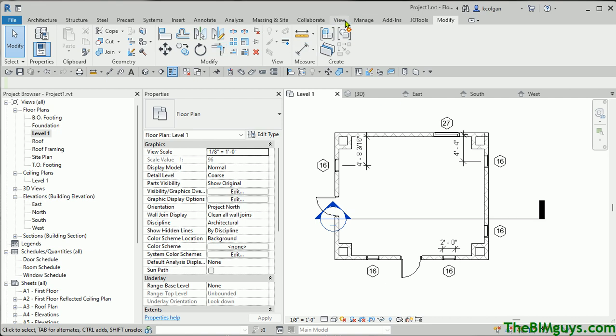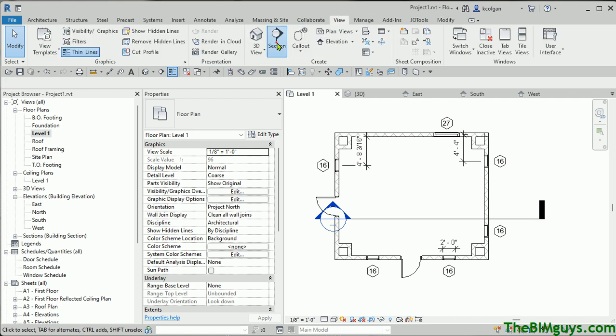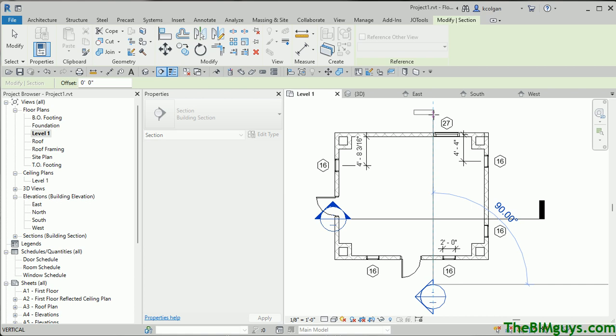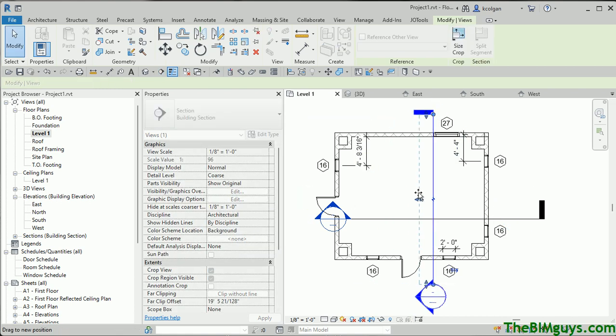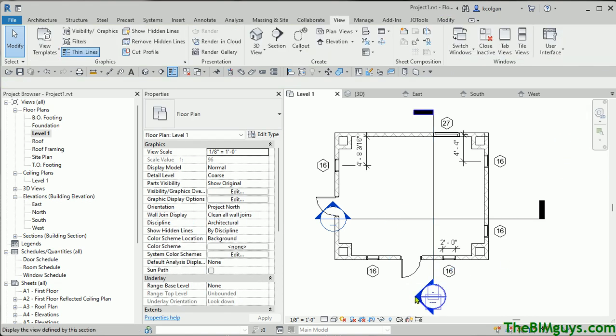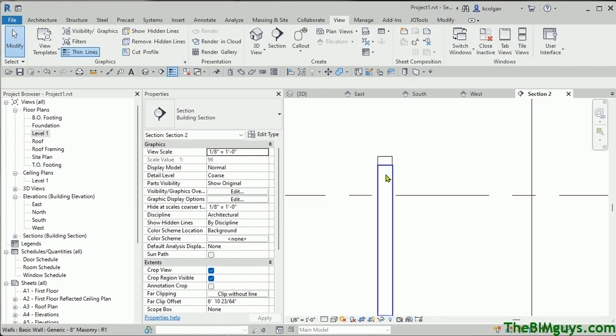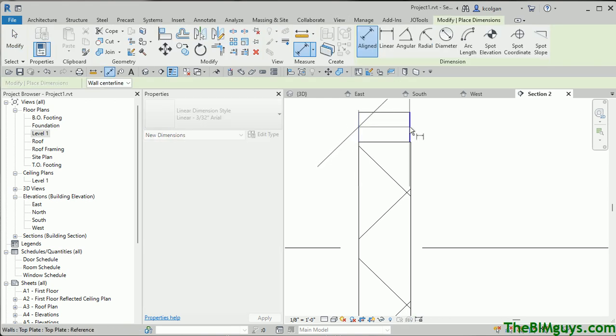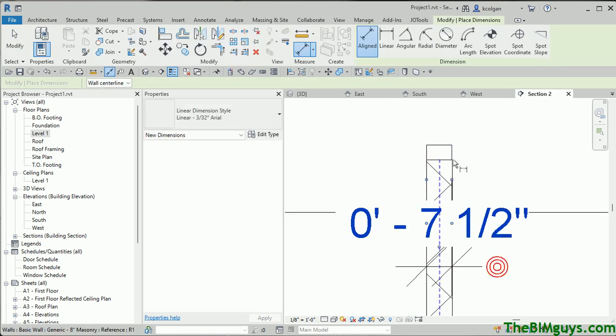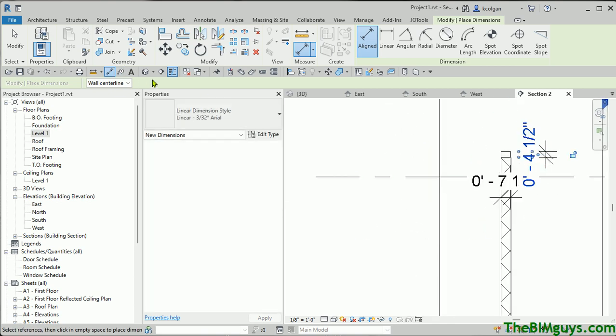So I'll go up top to the view. I'll start the section command. And I'll pick maybe here and come across. Alrighty. Now let's just go ahead. I'll make a shallow cut. Let's check it out. So there it is. See how I put that shape in there? Now if I put a measurement on it, you'll see that it is exactly 7.5 by what I think we had earlier, which was 4.5. So that is called a sweep.